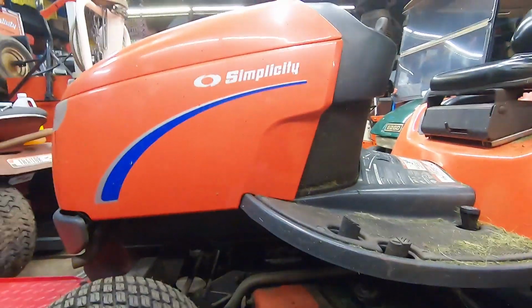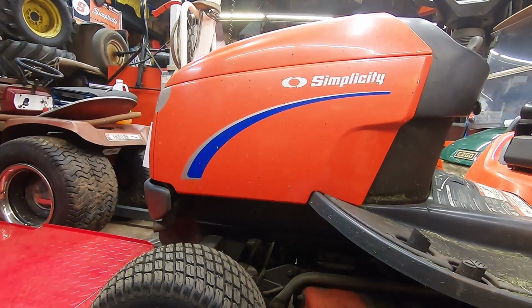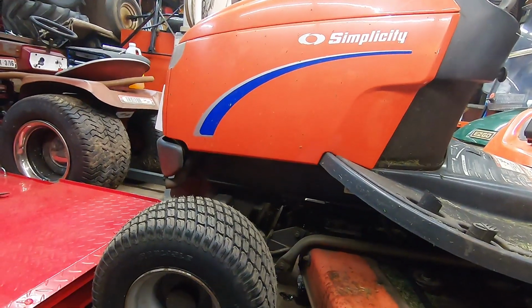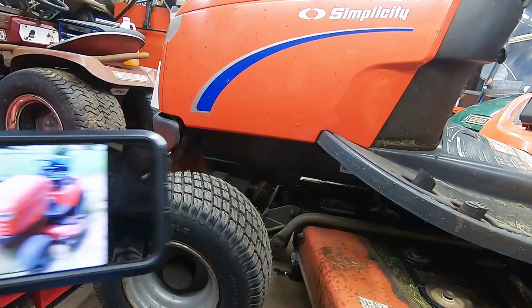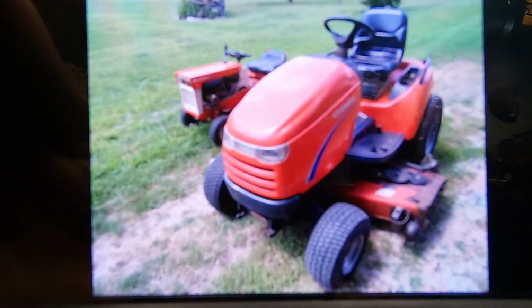I'm going to pull my phone out here real quick. I'll give you guys a side-by-side photo comparison between the Yeoman and the Legacy. It's actually quite comical. Ready? The Yeoman looks like a little toy.